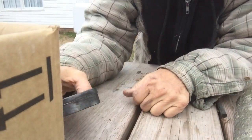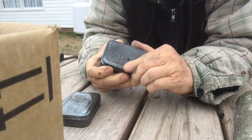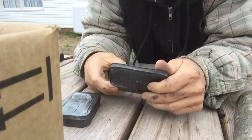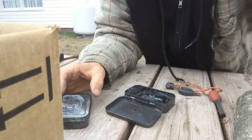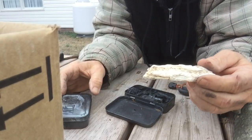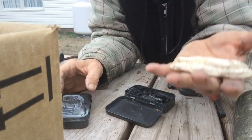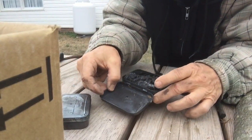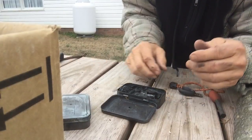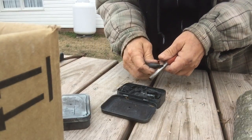Another thing that I do is I have, let's see what else I have here. I have a tinder box loaded with what I did was I charred some punk wood, and this punk wood is very, very light, rotten stuff, but it's just very airy. And this chars up, and I charred up a bunch of it in this little tin. But watch how you can use this, because anything charred like char cloth or this charred material here will take a spark.